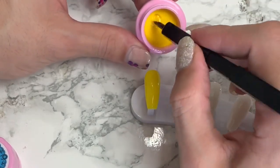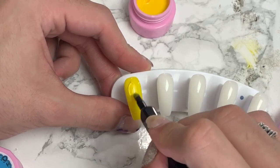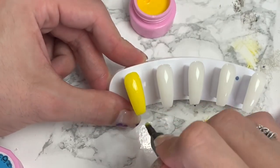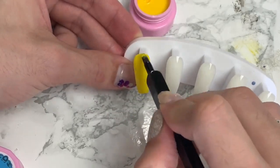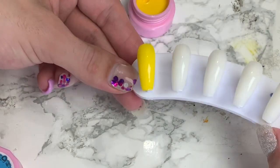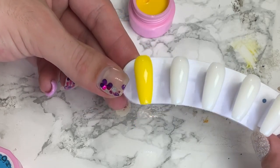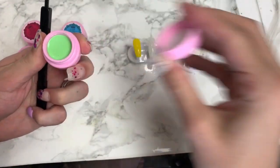But I'm just gonna grab a little bit more to make the color a little bit more thick. I know these gels are not to be building nails with. This is just to lay over like a color. But my goodness, you all, look at how pigmented this yellow is. It is a perfect yellow.